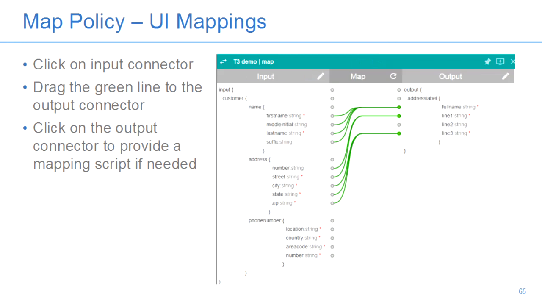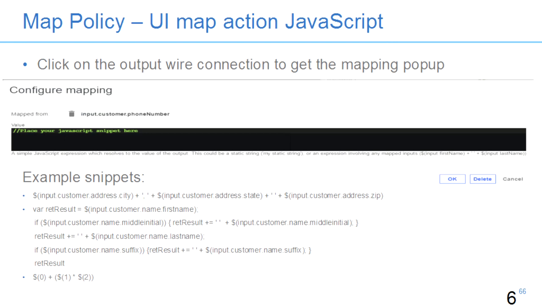So to create an individual map, you actually click on the little circle. I guess I call that the input connection. You click on that, that'll give you the green wire. You can drag that and click on the output connection side. That'll complete the actual wire itself. And then if you click on the completed wire connection, it will pop up a JavaScript template where you can key in any additional JavaScript type of syntax or statements that you would wish to be evaluated to make that map happen the way you'd like it to happen. So we'll just see an example of that.